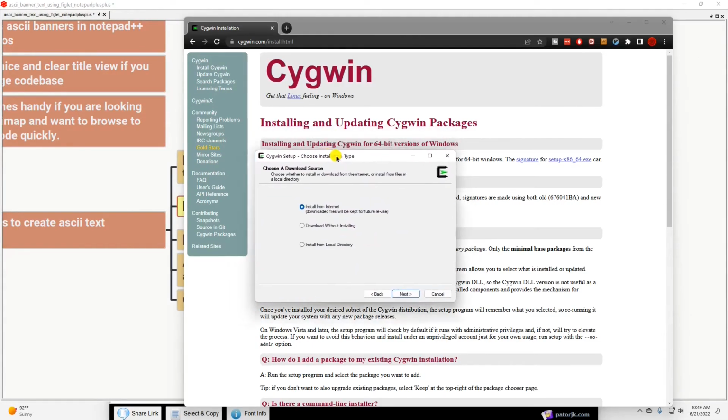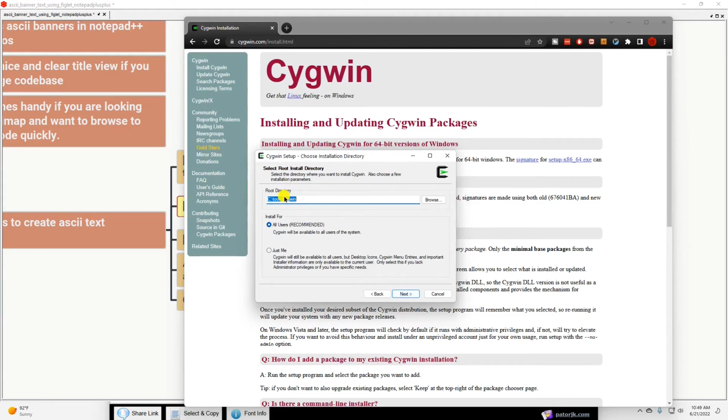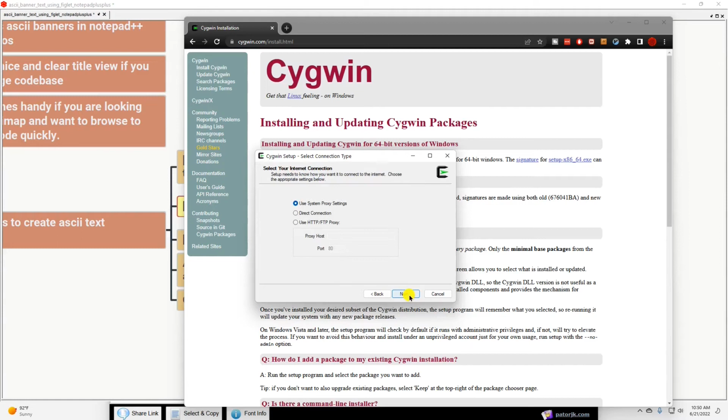Now basically Cygwin allows you to download it from the internet, or you can put the entire package of these different libraries into your local directory. So I'm going to keep it as it is, install from internet, and this is the location where it's going to install. So C, tools, and Cygwin, so I think that's fine. And then that will be the local package directory. Yep. Go next, and it will basically download and install.